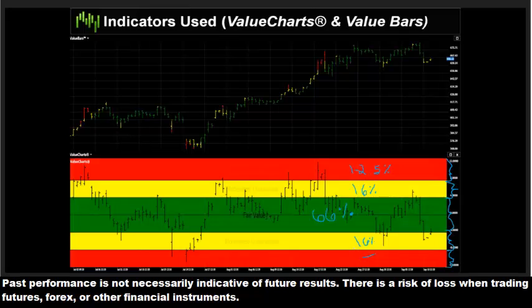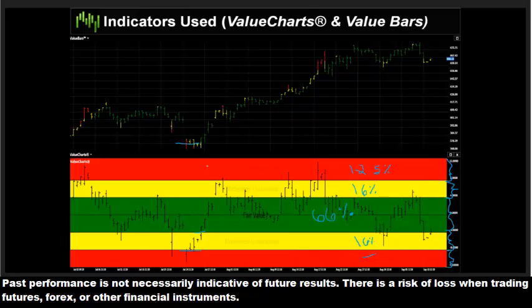So you know the market very rarely trades within those price levels. Now, what value bars are is they're this value chart superimposed over top of a traditional open-high-low-close chart. So you can see the lower red, or significantly undervalued price, corresponds to the lower red area on your open, high, low, close chart.